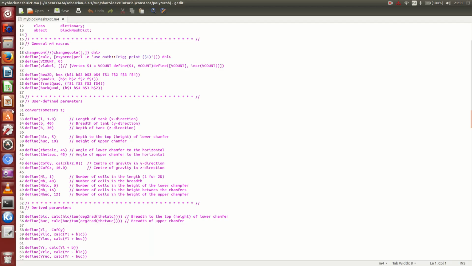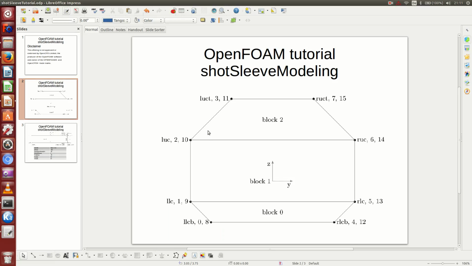Okay, going back to this very nice figure that I drew in order to show you how this actually works. What you can see here are the dots. These are the vertices that actually constrain the entire blockMesh domain. And for those of you who are familiar with how blockMesh works, normally the vertices are addressed by their numbers, and the first vertex you define gets assigned number 0, the second number 1, the third number 2, and so forth.